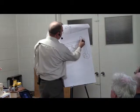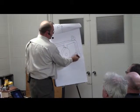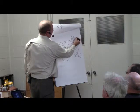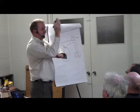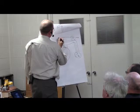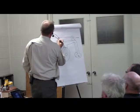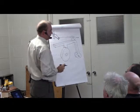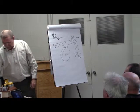Okay, so how this works is this is going to go up and down as it rides around this cam, around this pinion point right here. Right? But as this goes up and down, this is going to go back and forth, right? It's going to go like that. Okay, so if I put a wire in here, and have it pull something here that looks like this, I will stick a wire in there, and this has a big stick sticking through it. Like that, what's going to happen? It's going to turn his head, exactly. And here he is.